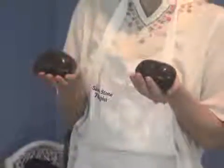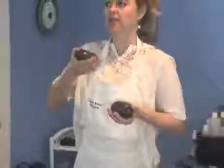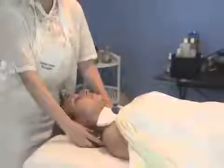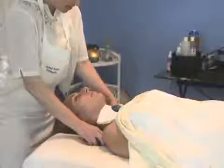Still working with the throat chakra. I love these stones. They're sort of reddish in color. Suits the kapha dosha, the earth and water elements, because of the color. And kapha, a lot of kapha is up in the throat and in the head region, in the chest region. And applying these stones is tricky. You want to bring them in and then ask your client, is this okay? Is the temperature okay? Just a little bit hot. Okay, we'll do a dip and do.